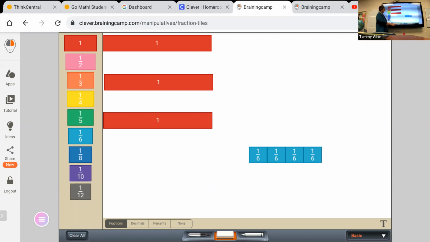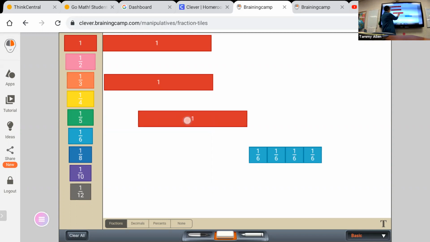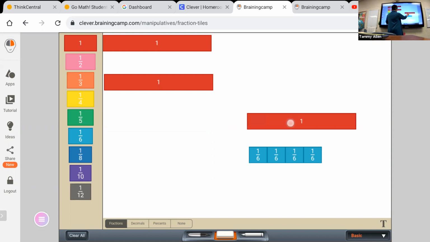Okay? Well, I can't take 6 out here because I don't have any 6, right? So let's move this over. And I need it to be in 6 so that I can take 6 out of it, right? How many 6 do I need to put that into? 6. We good with that? How many 6 am I going to have to take away from here?